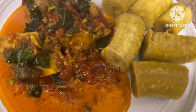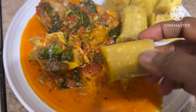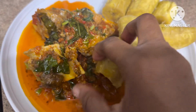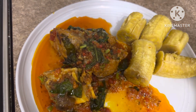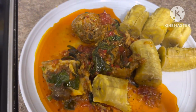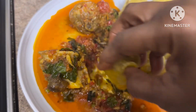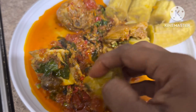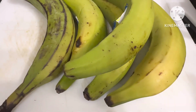This same green plantain, I mean the unripe plantain, contains vitamin A, vitamin C, vitamin B6, magnesium, dietary fiber, the list keeps going. And all these nutrients and vitamins combine to boost your immune system. So a ripe plantain is highly beneficial for the body. If there's a situation of low sperm count, it can help to boost it. Of course, why not with all these vitamins? So if you want to know how I made this particular recipe, then keep watching.